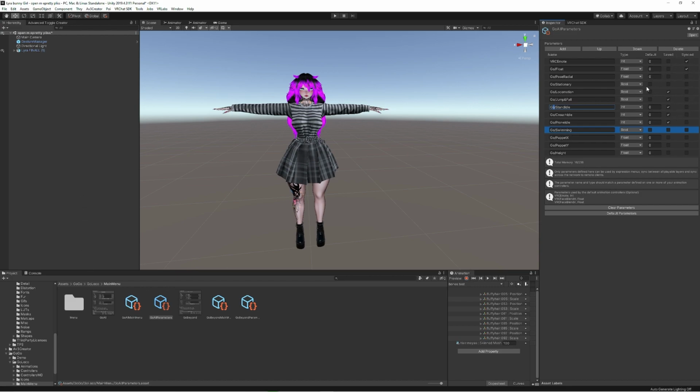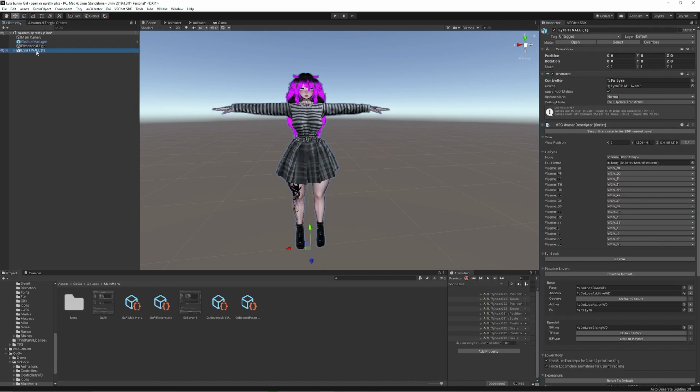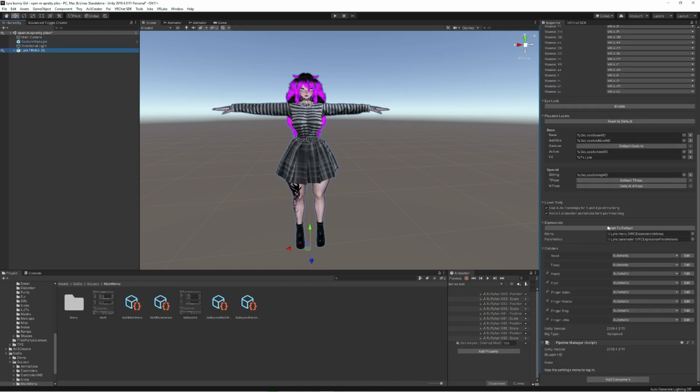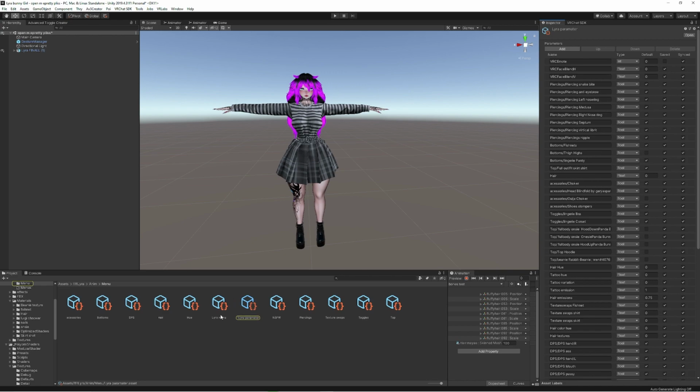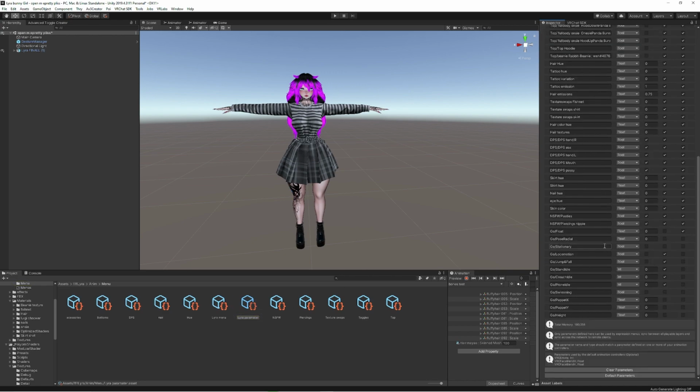So if you want to do this manually, take a screenshot of this, then you click on your character. You scroll all the way down here, down to expressions. Now here you should see parameters. On this one, it doesn't matter what name this one has, by the way. You just double click on it. And here we have the parameters. It also opens it up in the project file, by the way. Here we have all of the parameters.